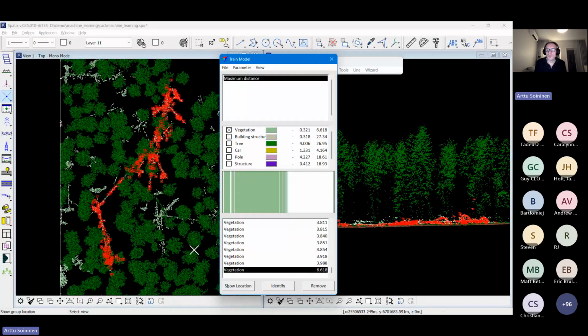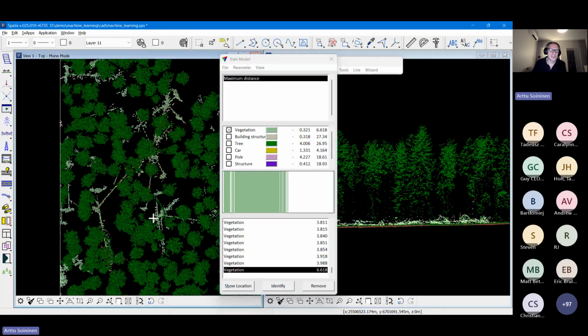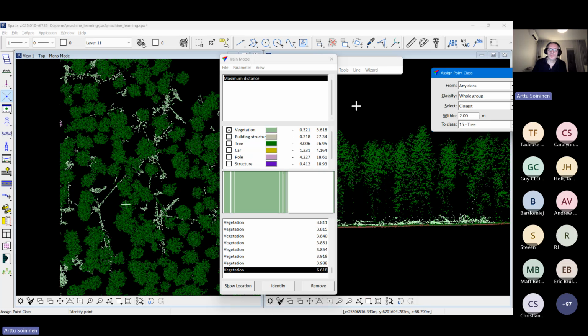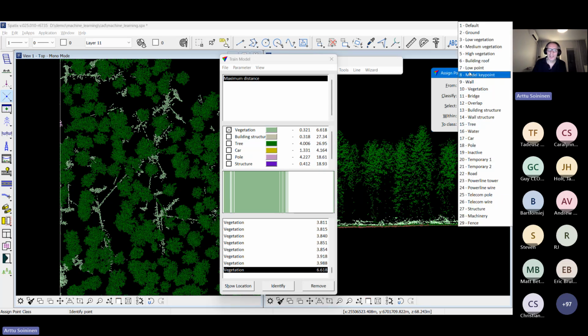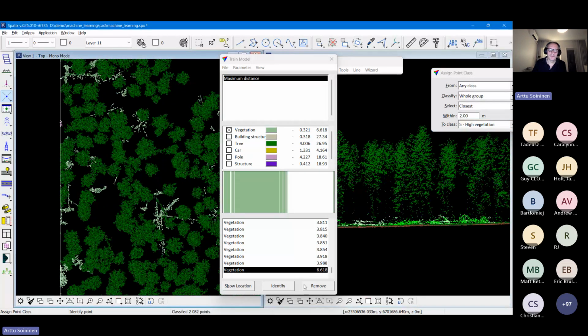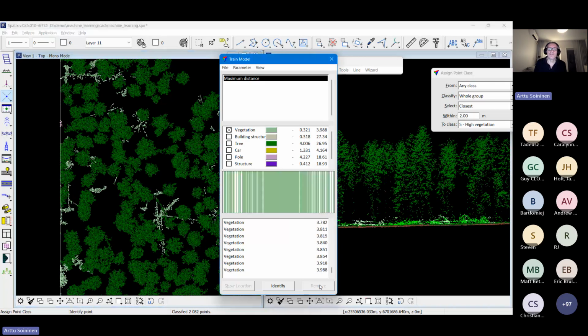I have another one which goes to the height of 6.6. And this one is a really special case. It's fallen tree trunks. So I don't want to have it as a tree. It's not a normal tree, so it's not good as training data. And I don't really want to have it as vegetation either. It's such a special case. So this one I'm going to classify to high vegetation and remove it. And then it's outside my machine learning examples that I'm going to use to build a model.